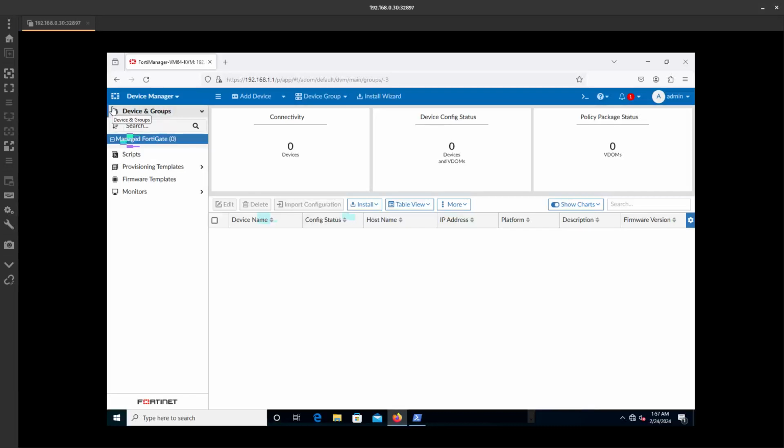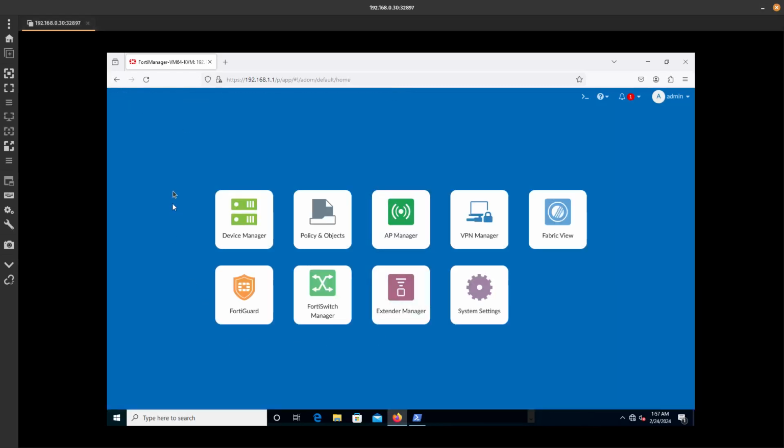Hey guys, so now it is the time to go over the web GUI. There's going to be a web GUI overview. So the first thing that we have is this logo over here. So we have this banner. This is called the banner on top. And the first button that we have is the Fortinet logo over here. If you select that, it brings you to this menu over here. Let's go ahead and go back.